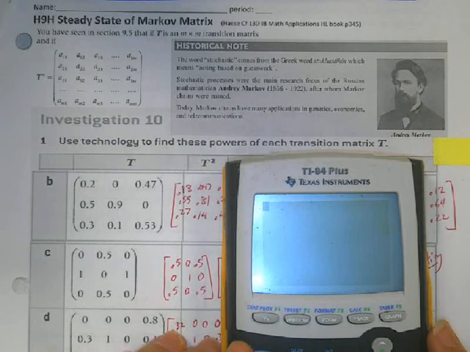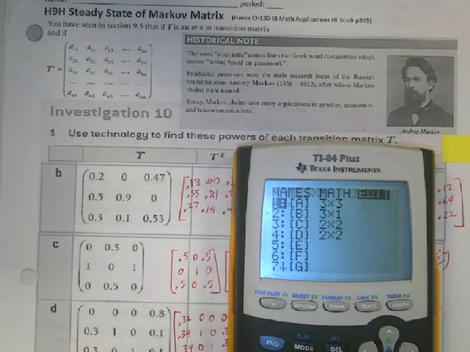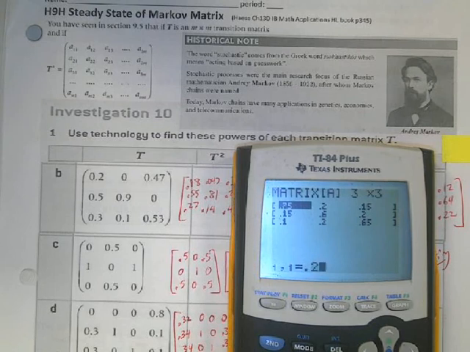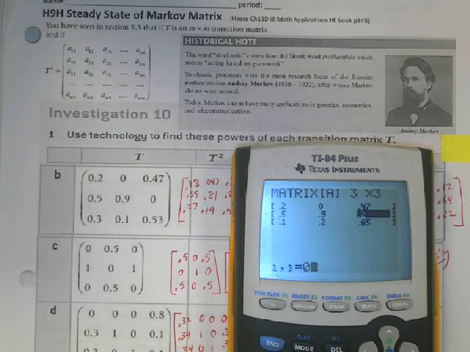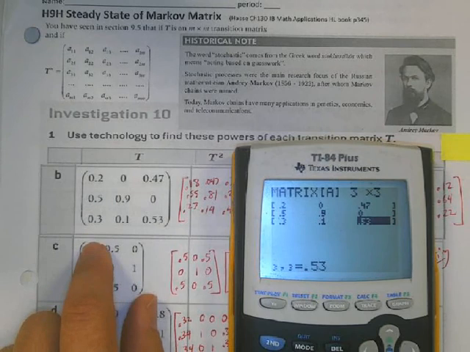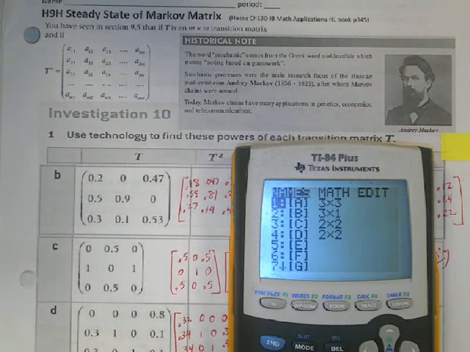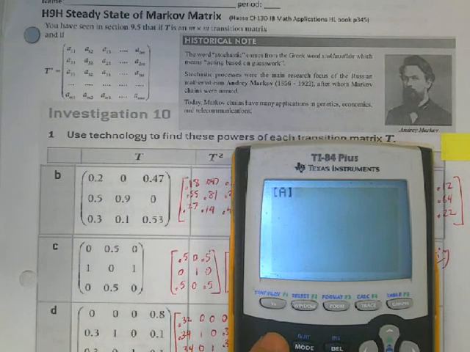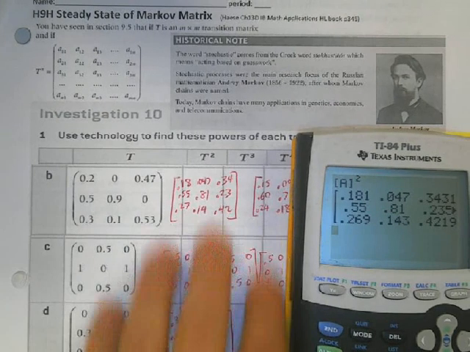So I'm just going to type in this first matrix here right now. It's 3 by 3, 0.2, 0, 7, 9. Hopefully I've typed them all in correctly. Okay, second mode to quit, second matrix, enter. So we're going to do this squared and see. I just wrote them down. I don't expect you to write all these down. That would just be crazy.